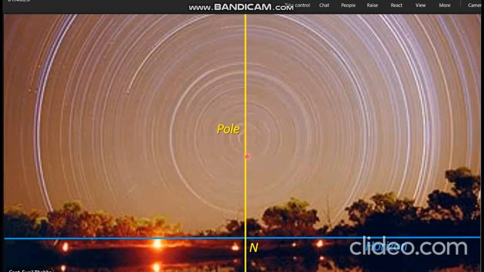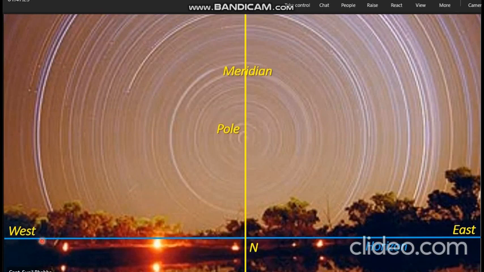So you can see this yellow color vertical line passing from the pole. Wherever this line touches the horizon at this particular point, this is the north point of our horizon. So we want our spin axis to point to north. Now, this vertical line, the yellow color line which we see, basically represents the meridian of the observer. So let's mark this line as the meridian. The meridian passes from the pole. Now, if N is the point representing the north direction, if we go towards the right hand side, this represents the easterly direction. So you see the easterly direction coming up on the right side of the diagram. And from point N, if we go towards the left hand side in this particular direction, this represents the west direction.